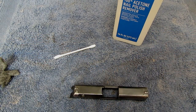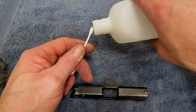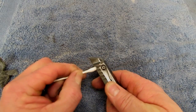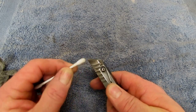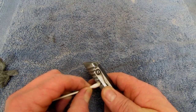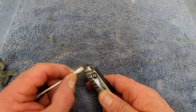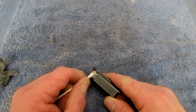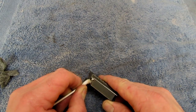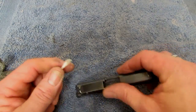So now, we're going to go at this with a little acetone to degrease it. First with the Q-tip, getting in all those nooks and crannies. And the slide serrations. This must be one of the rougher areas of machining on this gun, because, you know, the rougher the finish on a piece of carbon steel, the more it's going to tend to rust in that area.